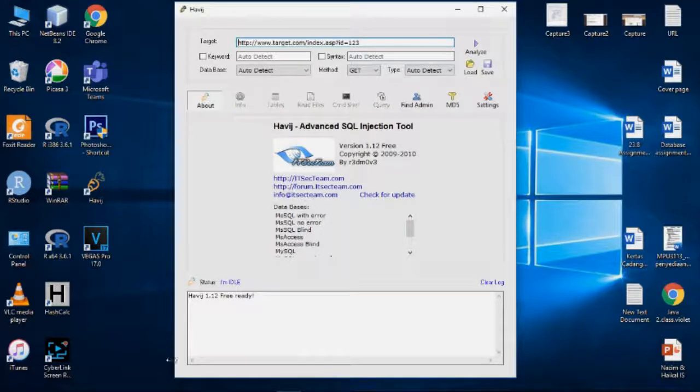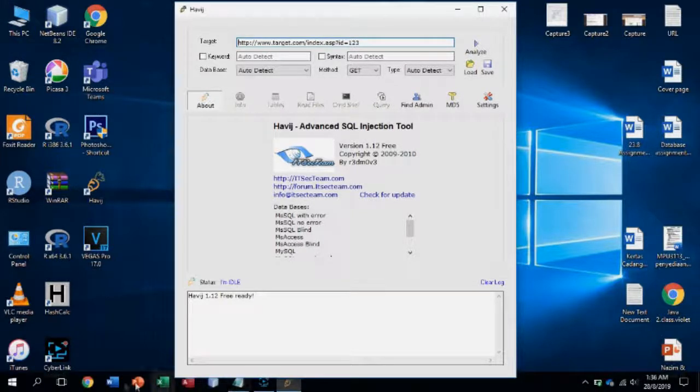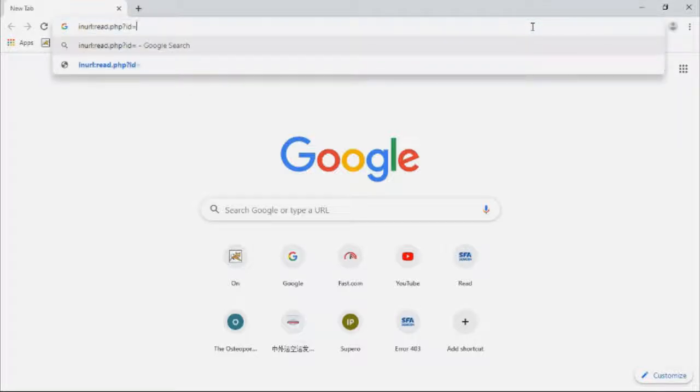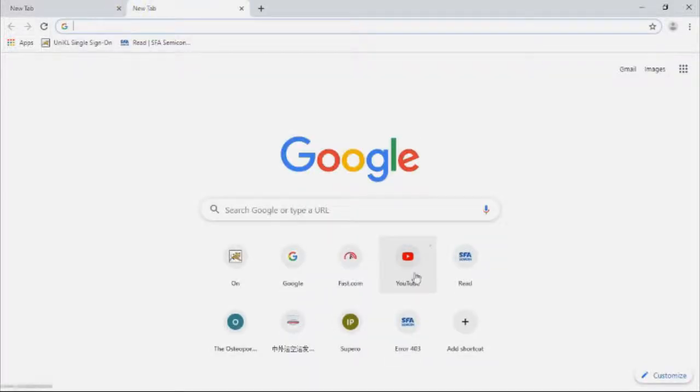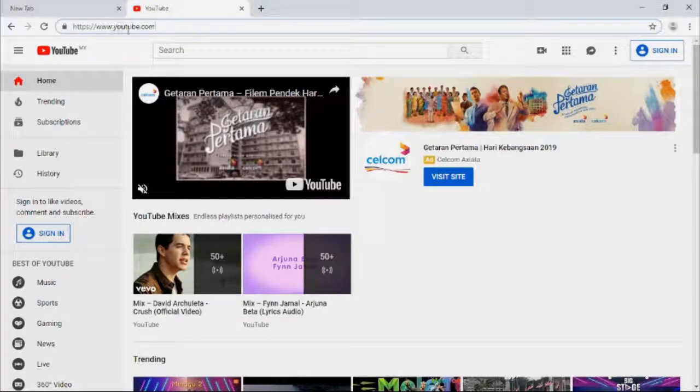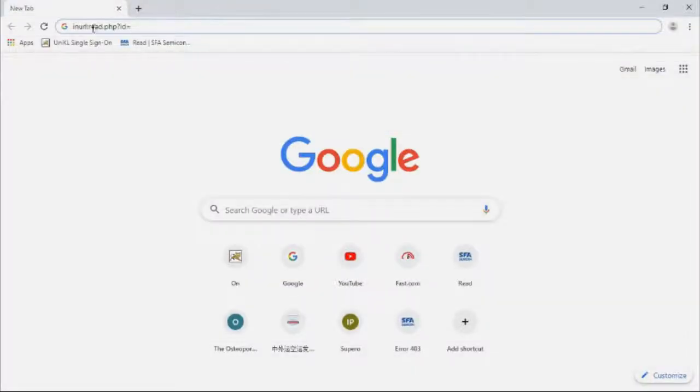The first thing we need to do is use Google Docs. It is something we can use to filter the website that we want to view. For example, any website like YouTube has its own URL, which is www.youtube.com, and then this is the filter.